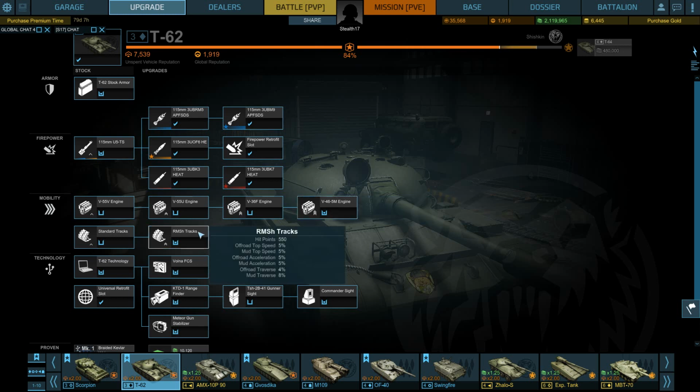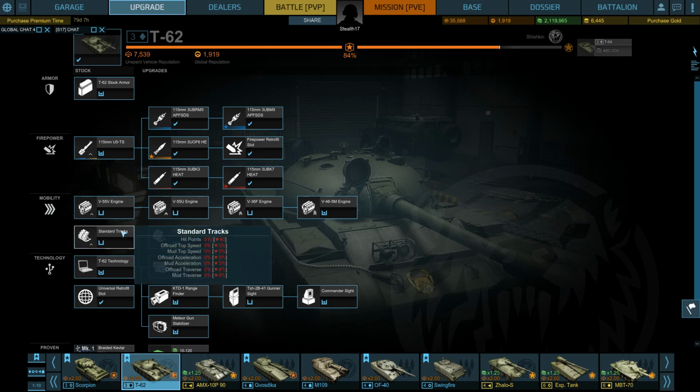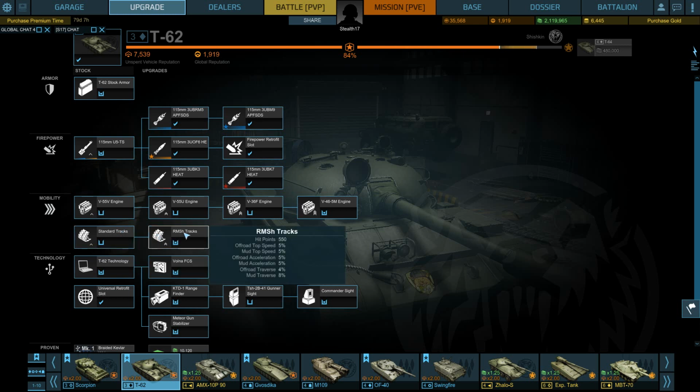You also get an upgrade for the tracks. The tracks themselves get more hit points than they did before, 510 on the basic versus 550 once improved. And you get a bit more off-road speed. So every terrain type improves by at least 5% except for off-road. And your mud traverse is actually quite a lot better. So once you get the better tracks in a muddy terrain, you can start turning the tank quicker.